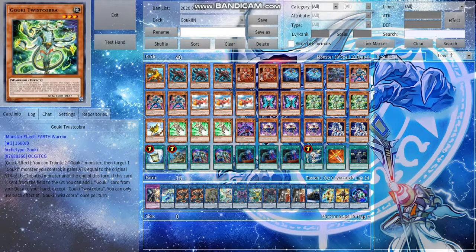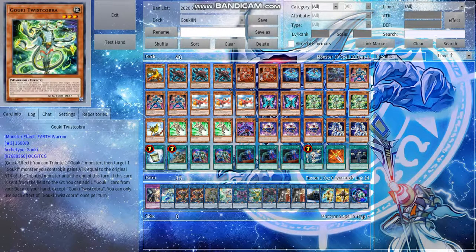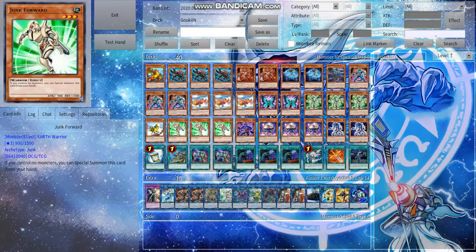Just a super great card, and its effect to tribute one also does trigger your Gouki's floating effects, and I think it's worth playing 3 of this, as it is just an extra Gouki normal summon in case you need it. 1 copy of Mist Valley Thunderbird. I don't need to explain this, it can infinitely summon itself. 3 copies of Junk Forward for the free special summon. On top of that, it can be normal summoned.